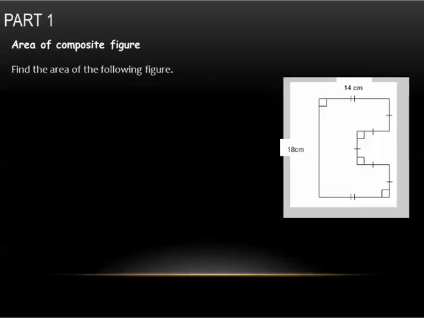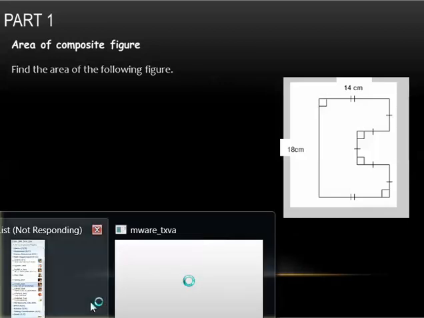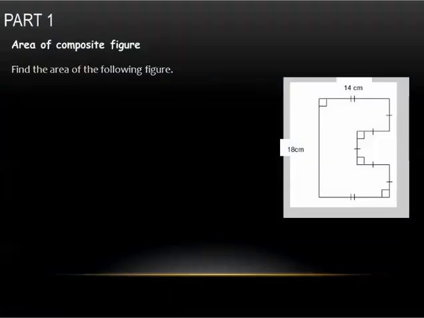Okay, finding the area of a composite figure. On these, you've just got to decipher the information they've given you and then start figuring it up. Okay? Now, when I first looked at this, I wanted to break it down a different way. But then I decided to go back and break it down like this. And it doesn't matter which way you do it, you're going to get the same answer. You're probably going to do about the same number of calculations.